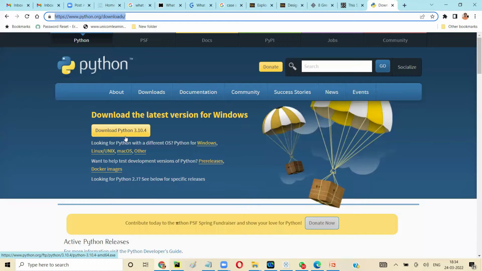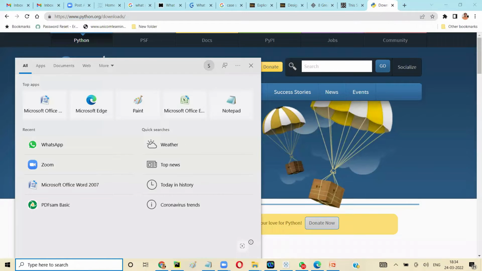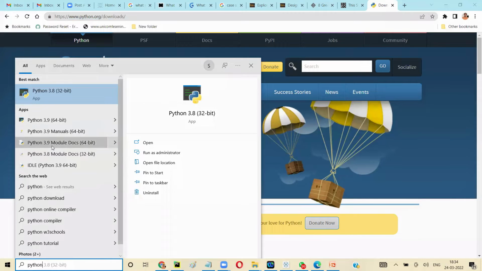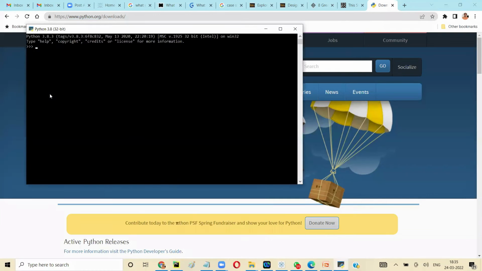Okay, so when you install it, just like any software, you go to command prompt or in the search option, you type Python, and you will see 3.10 in your case because you have installed 3.10, right? And you click on it. When you click on it, you will get to see this black screen. When you see the screen, that means your Python installation is successful. If you don't see the screen, that means your Python installation is not successful and you need to reinstall it.